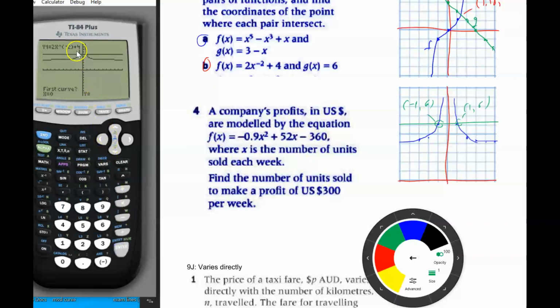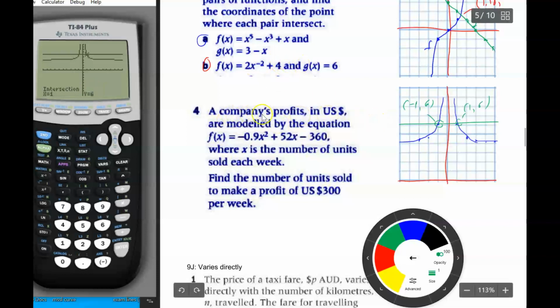Oops. I'm hitting enter, but nothing's happening because, do you see how there's an asymptote right here? Like the blue curve doesn't touch the y-axis. To make it touch, we need to either hit a little bit to the left or a little bit right, get a valid point here. Okay, once we do that, then we hit enter. Second curve is the horizontal line 6, yes. And then the guess can be any number. And so it gives us -1, 6 as one of the points, and then we repeat it. And when we repeat it, we are going to put the cursor slightly to the right when we do the guess, like that. Then we hit enter, and then we get 1, 6. So everything's fine, right? Exactly what we expected.